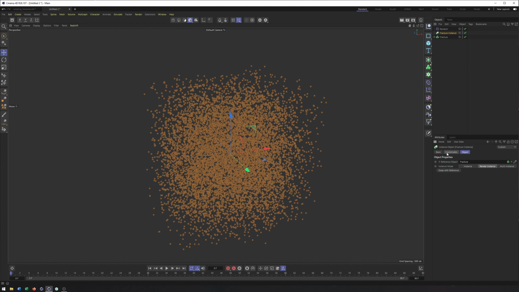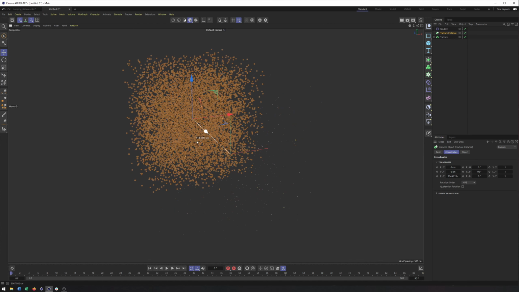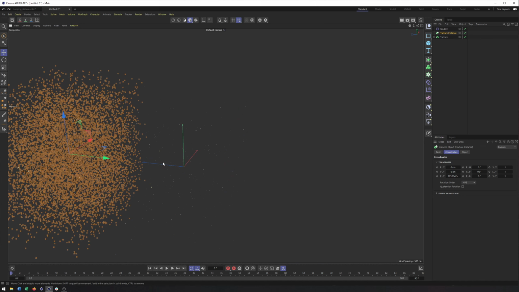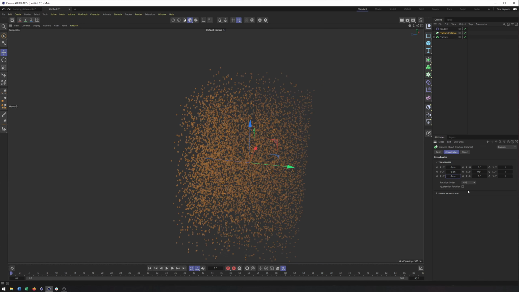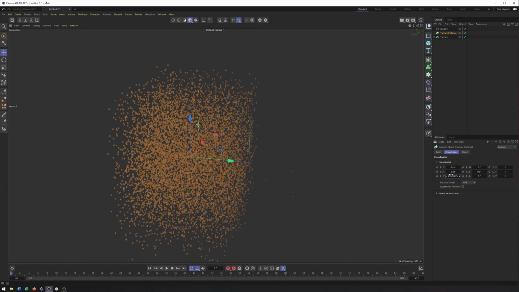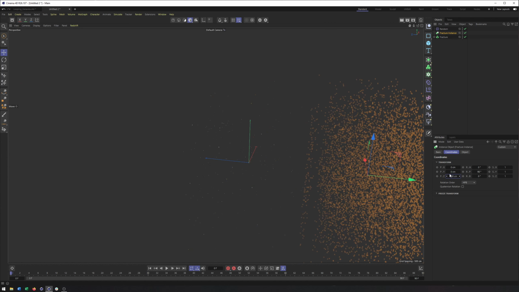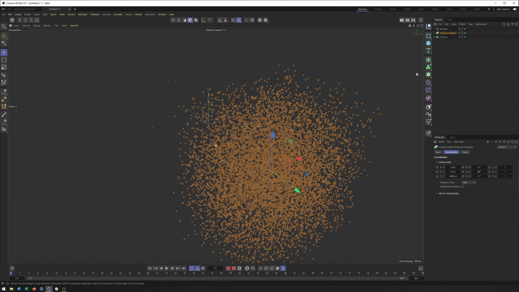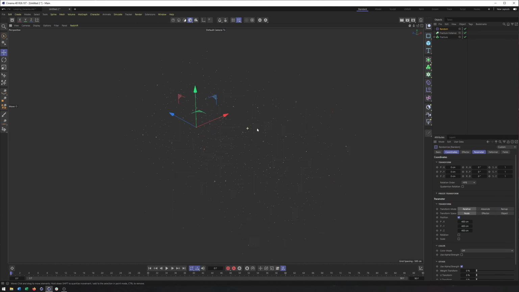Okay. And I'm going to come over here to the coordinates and move this negative 800 units. Okay, and the only reason I went with, oops, I'm not sure that was quite right. Interesting. The only reason why I went with negative 800 is because we made the random effector 400. And so that will very easily just kind of set this up for us so they're equally spaced apart.